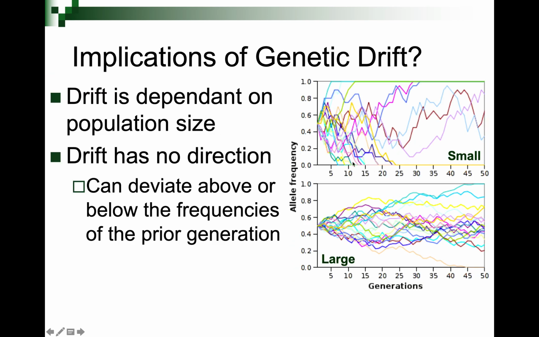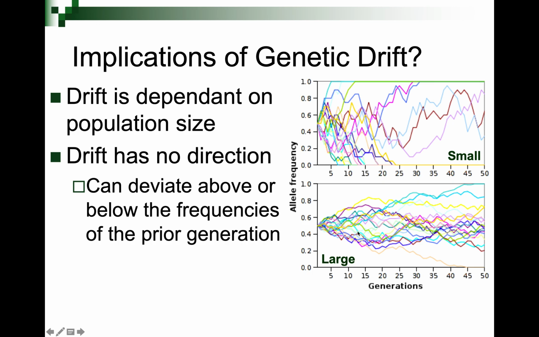Okay, and you can see that here, right? When the population is small, you get these crazy whacked out patterns where a gene can actually be fixated in the population really quickly when it goes up here to 100%, or that allele can be lost in the population here, or somewhere in between. It could hang out for a while and then go to fixation. It could hang out for a little while and then disappear completely. It could also become close to gone in the population and then recover and go almost all the way to fixation, right? There's just a lot of drift going on.